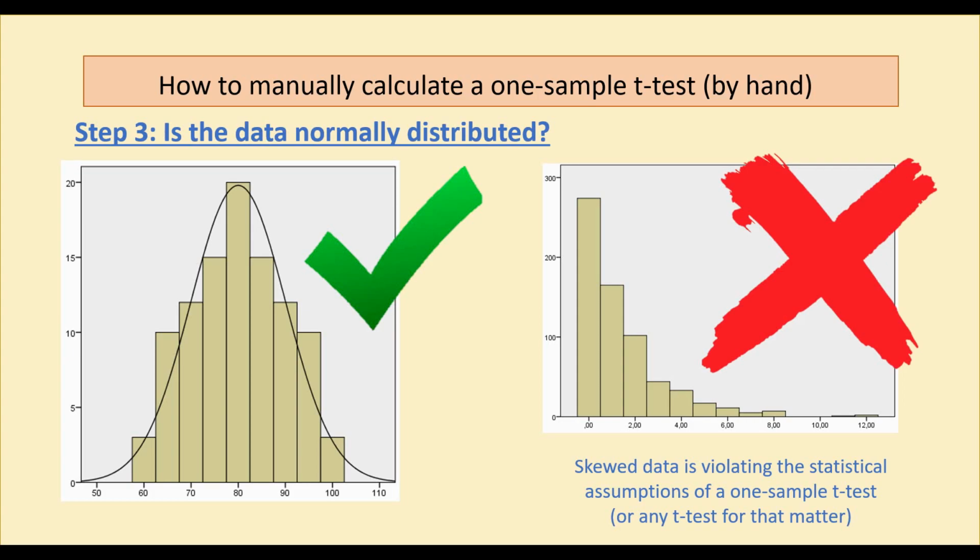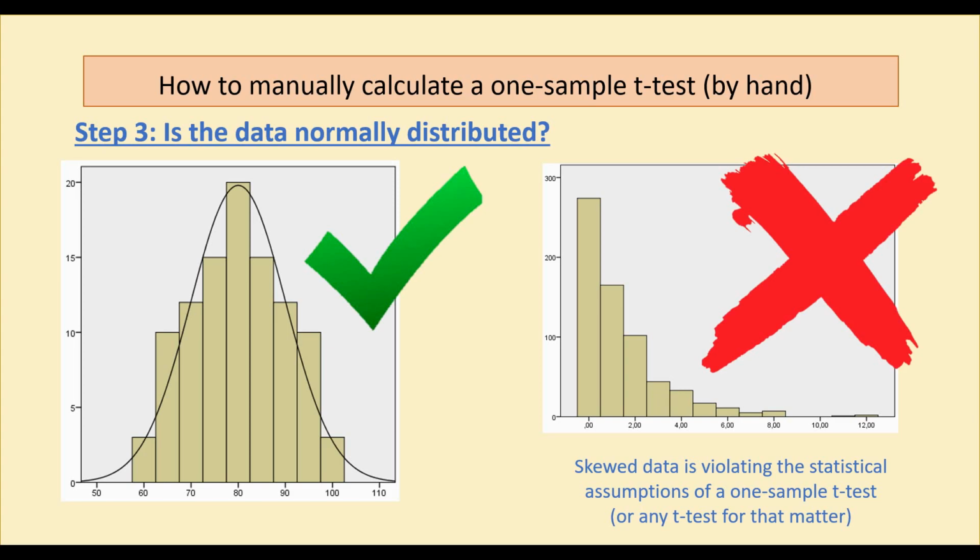Now the third step, which is commonly overlooked, is to determine whether the data is normally distributed. If you're answering questions in a textbook, you probably can skip over this part when calculating a one sample t-test, as in many cases you're not expected to know whether the data is normally distributed or not.